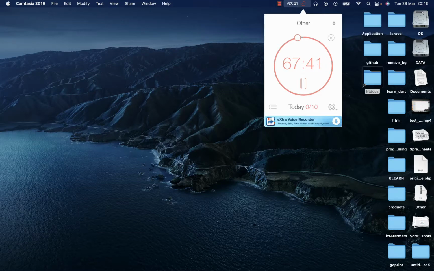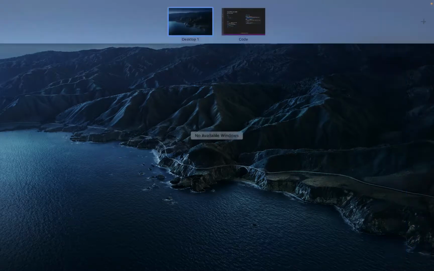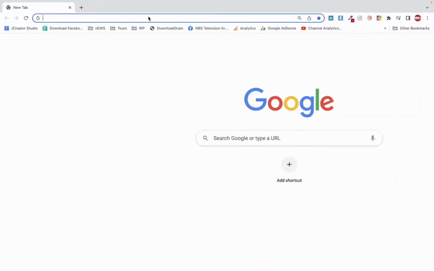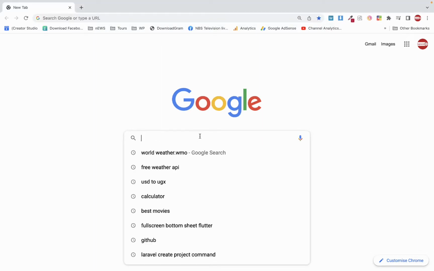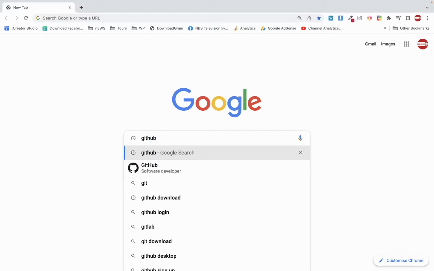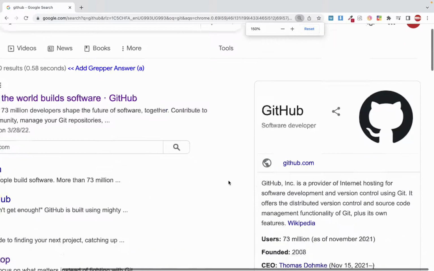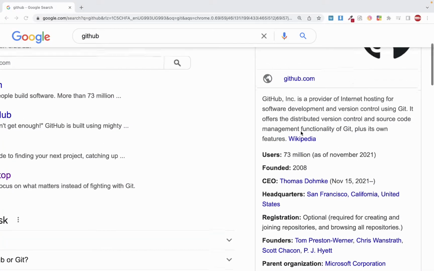So with that much said, I'm going to begin by showing you how to create a GitHub account. I'll launch my browser, and here is my browser. Once you have your browser, just come and search GitHub, as you can see there. In the search results, you'll get the first result, where they explain what is meant by GitHub.